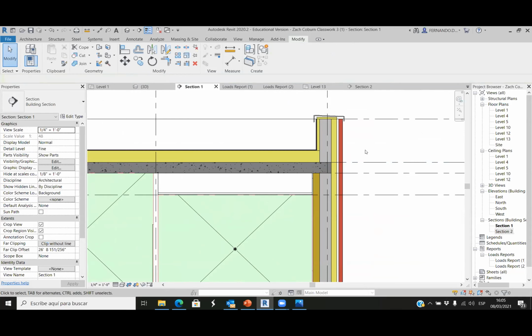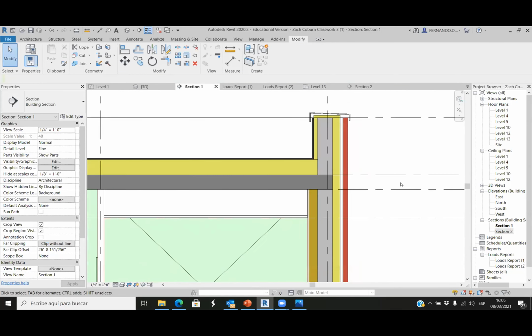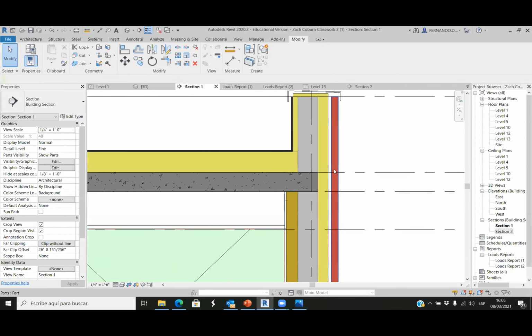Okay, so we have done this with hand drawing, and now we have created the same detail using Revit. But if we don't know how it works, we cannot do that in Revit. So at least, in my generation, maybe we are old-fashioned, but we need to draw it by hand just to understand what we are doing.